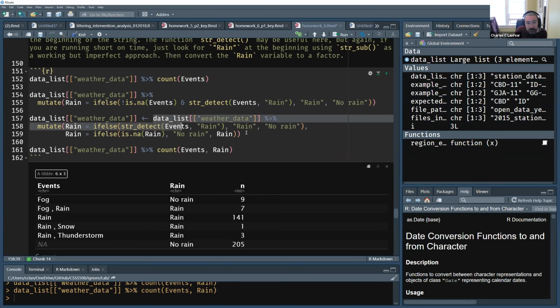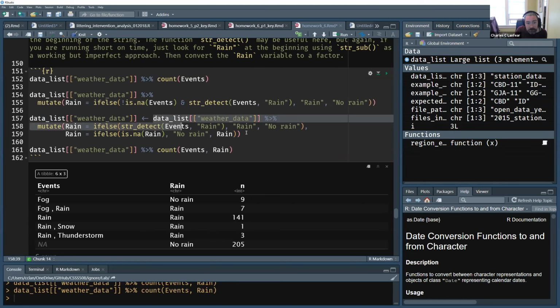Probably one of the most common mistakes I make, and it's actually one of the reasons I try and create as few objects as possible, because I inevitably forget to create the objects that I need for things. So I usually just err on the side of never creating any objects in my environment, so I don't run into these problems. Do the entire operation in one pipe chain or something like that.